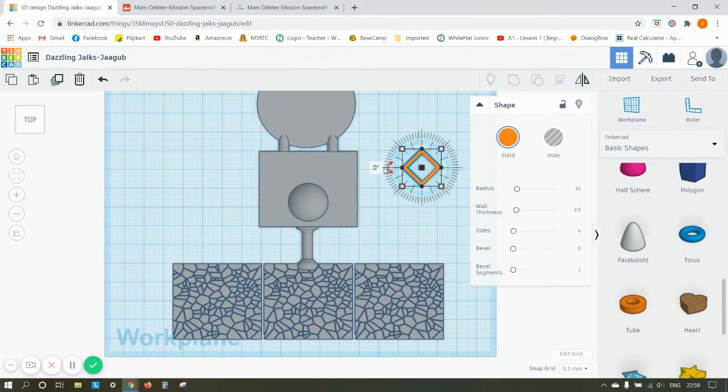So that means we have to shift it from a diamond and make it like a regular square, right? So that means its angle or orientation has to be shifted by 45 degrees, right? So you can directly write minus 45 or you can move it like this.